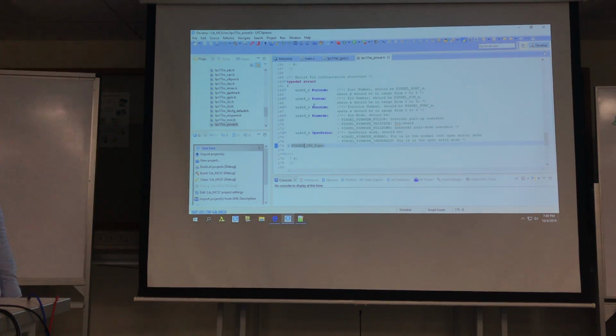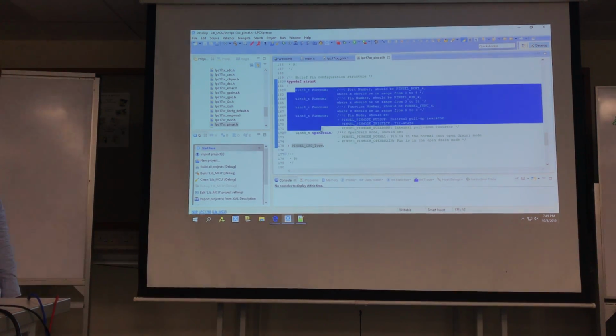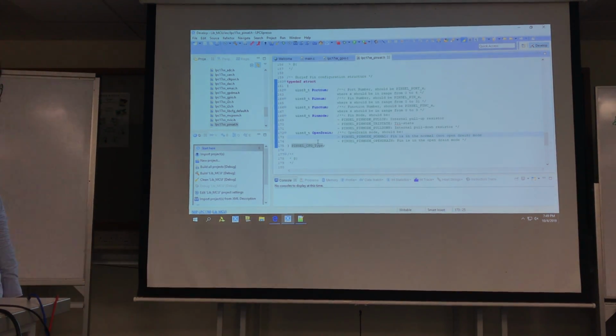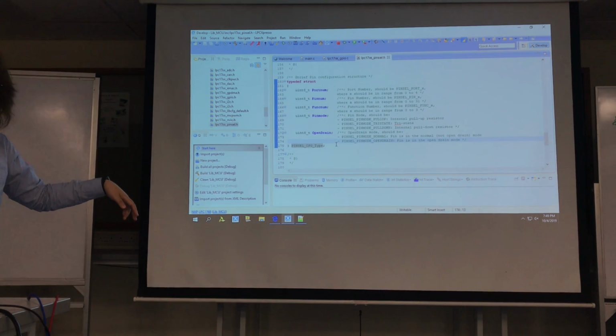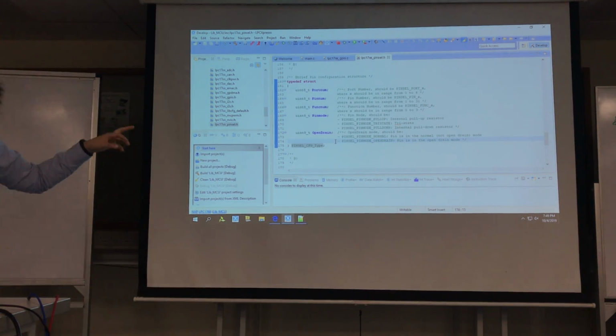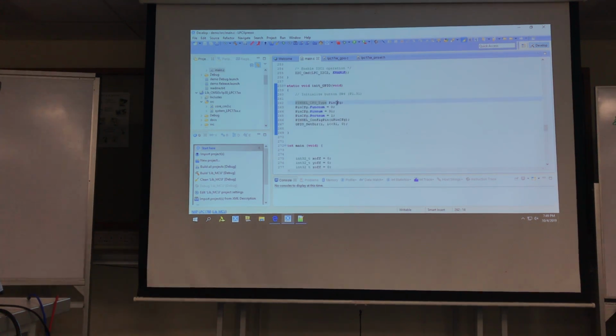And this is a structure. Can you see that? It's a structure. It has these elements. Okay, that's why in your code you have this one, you give a name. This is like the integer, int, or float, or char. Okay, but it's not given by C program directly, it's written in the library. So that's why here, basically this is a name we define.